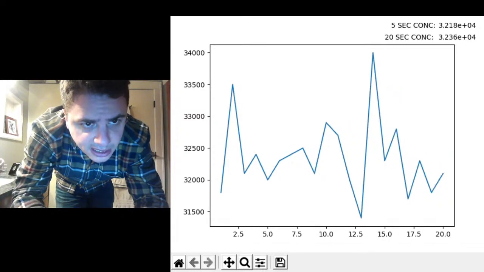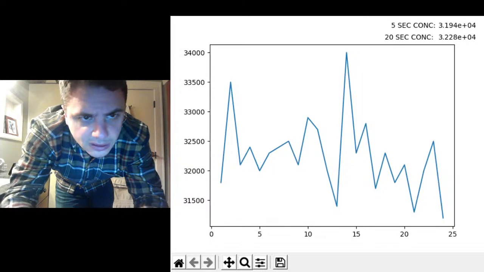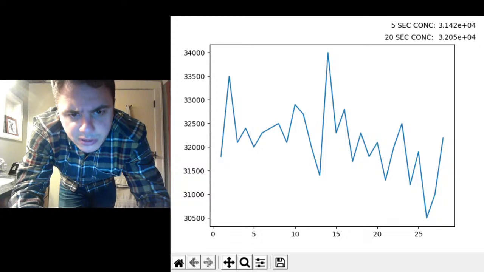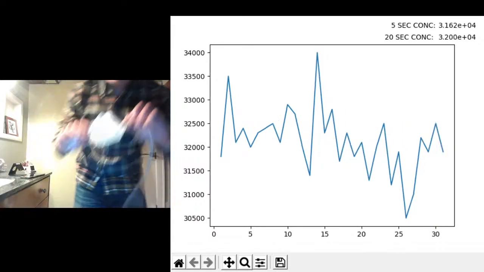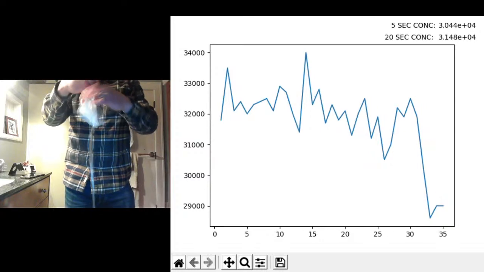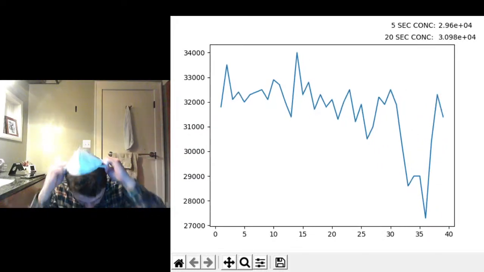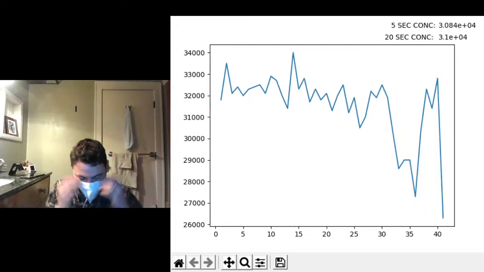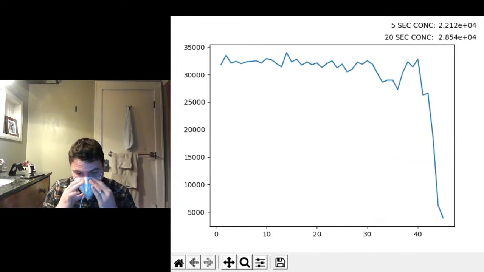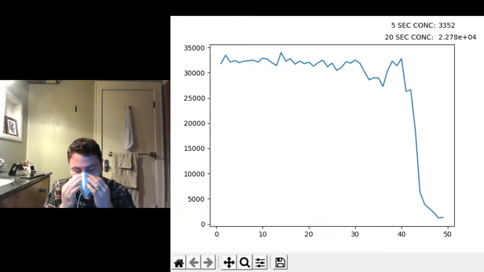We're not going to test the NIOSH version. Concentration is 3.212. Okay, on the mask, the Honeywell H910 Plus, this is just the standard offering. It is not NIOSH approved. But I cannot see any difference between this mask, which is not NIOSH approved, and the NIOSH approved version. They look identical. We'll see if we get any different data. Yeah, the nose wire on this one is just a little short for me.